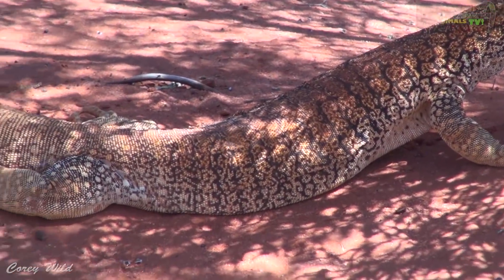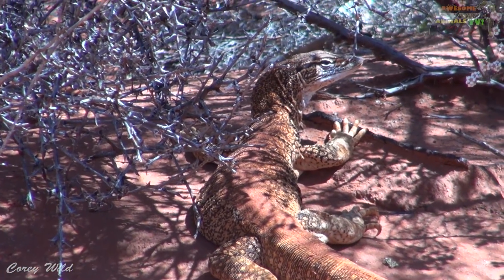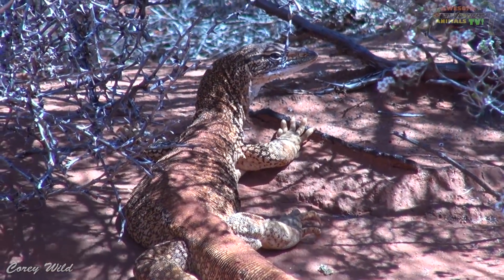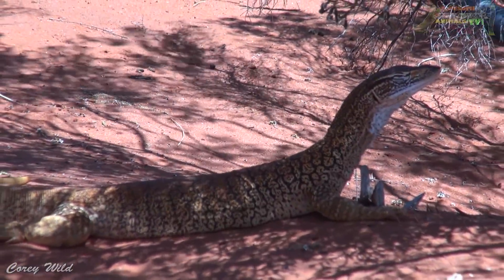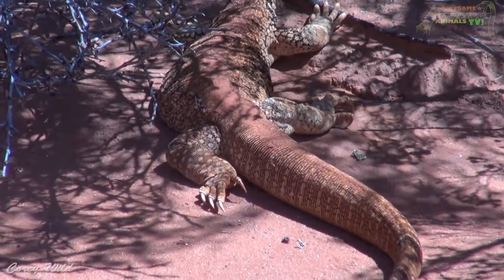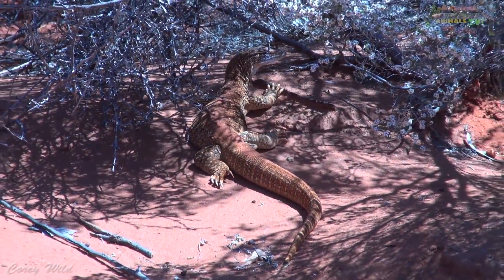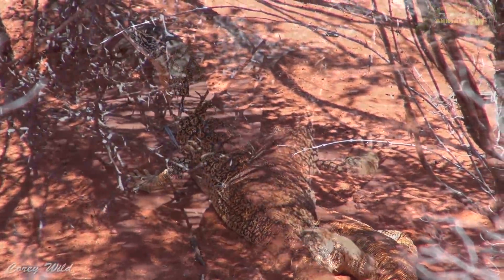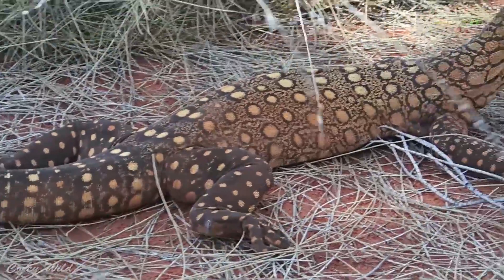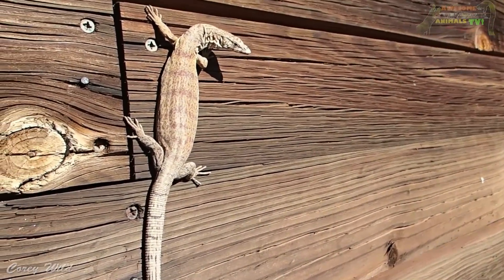He's usually distinguished by a yellow tip on his tail and beautiful yellow circles on his legs. Beautiful lizard. In central Australia he's known to the Pitjantjatjara people as Tinka and he is highly prized as a bush tucker. Indigenous people will dig them up out of their holes and then roast them on the coals and eat them. Australia has the largest number of varanids in the world, the largest being the Perentie which is over two metres in length, right down to the small pygmy monitors under 30 centimetres in length.